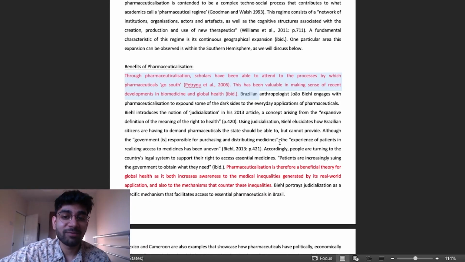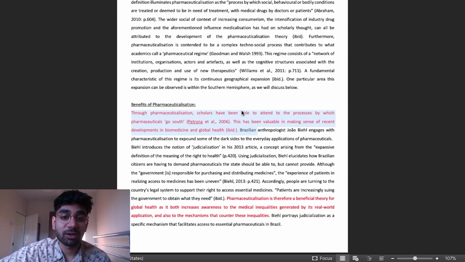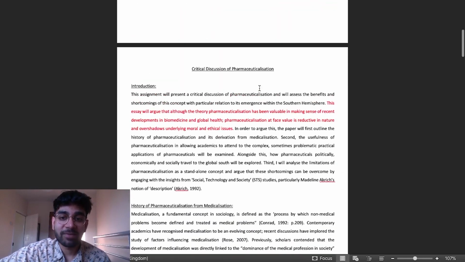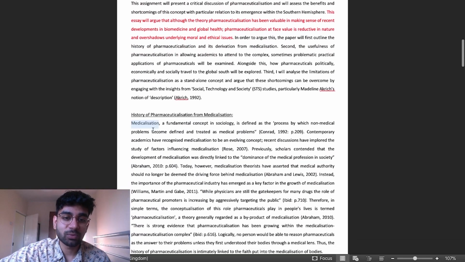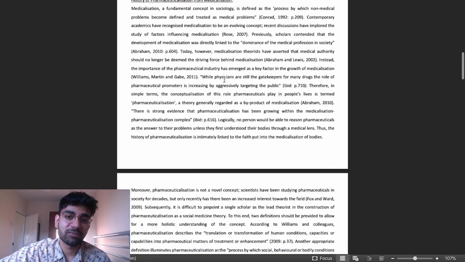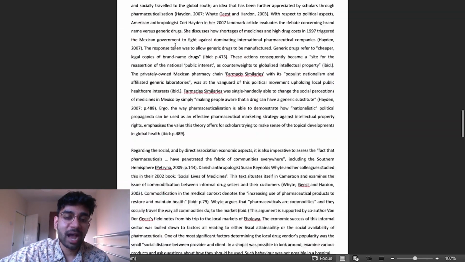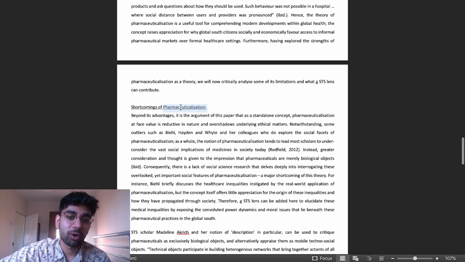I hope that made sense, but if it didn't, don't worry, here's an example. What I have done in this essay, which is also another alternative, is that I have 3 sections of main body paragraphs. I have the first one, the history of pharmaceuticalization from medicalization. The second one, the benefits. And then the third one was the shortcomings, right?